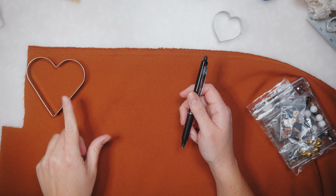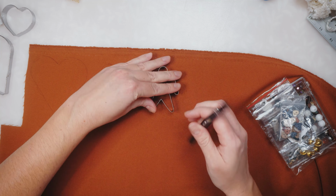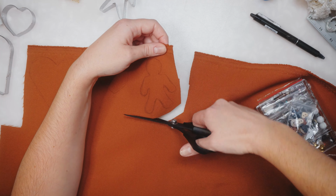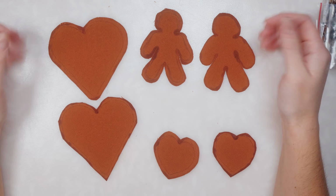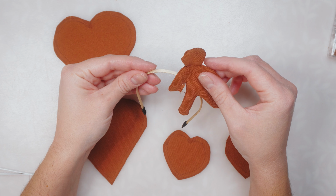I decided that she needs an amazing headpiece, so I'm going to decorate a headband for her with some gingerbread cookies. And I use real cookie cutters and just cut out some cute shapes, hearts, and a gingerbread man out of fabric. And now we'll stitch them together. And here we have the little gingerbread man. Looks good with the size and everything.